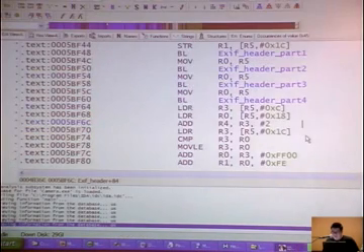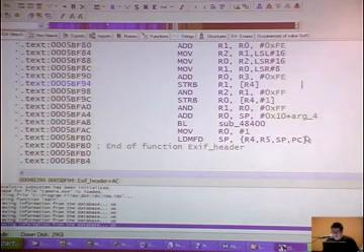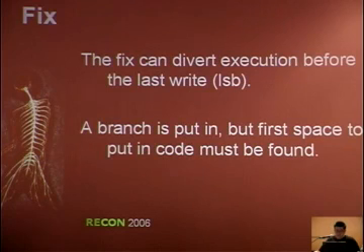So that's here. After we've executed all these different header parts, these are the two things that we just saw on the slides. So now we know where the actual size gets written, and all we have to do is write a size that is 1 byte smaller. And that's what's going to be fixed. So the next part is deciding how to implement it. All we have to do is put a branch in, but first we're going to have to find some type of space within the binary to put this new code.